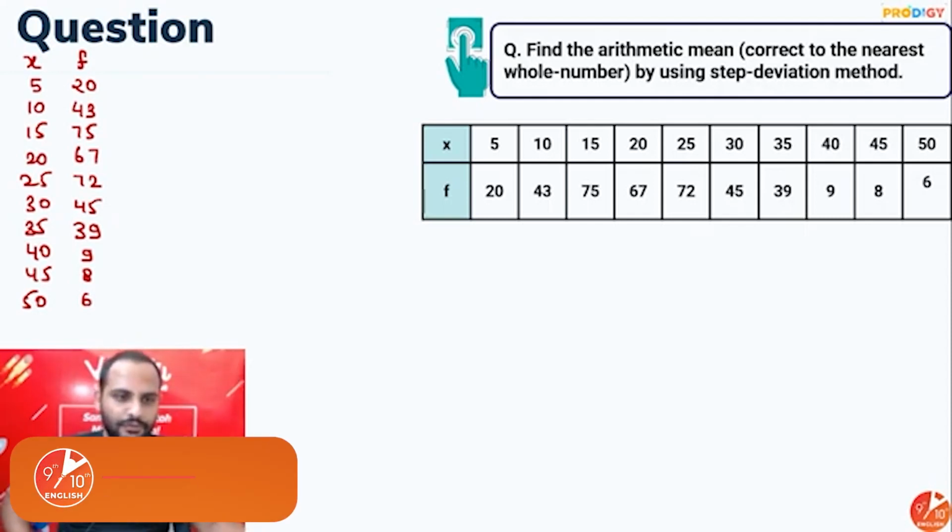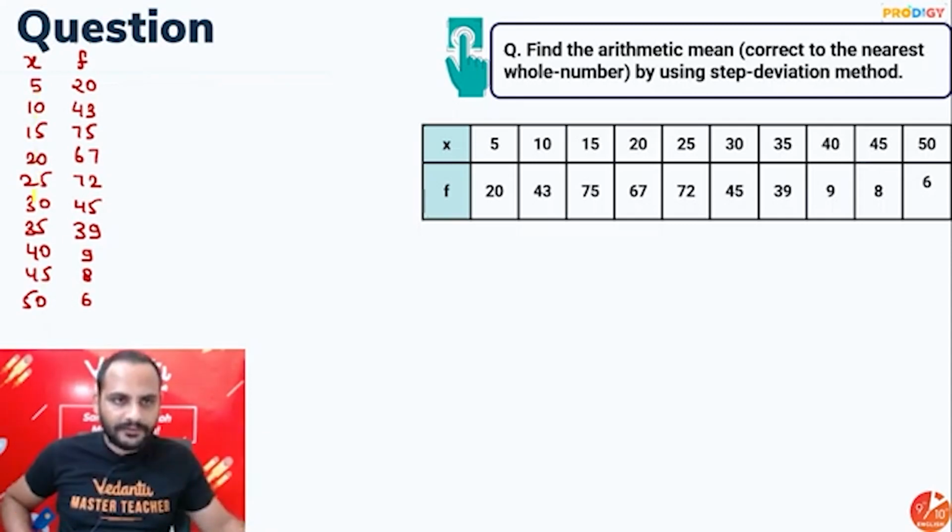Let's go for our assumed mean method. So let us assume some mean. Middle value: 1, 2, 3, 4, 5, and here 1, 2, 3, 4, 5. So out of 25 and 30, you can choose any one. Let's say I choose this as my value. I have chosen this as my assumed mean. Okay, so this is A.